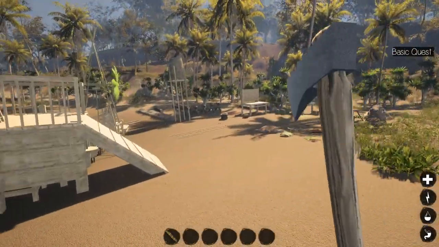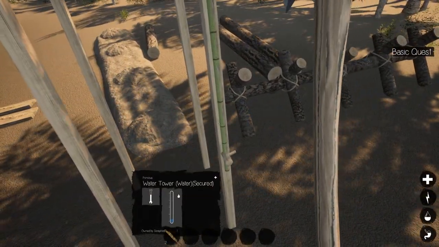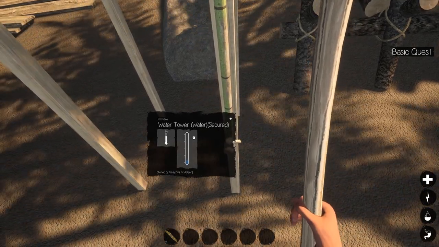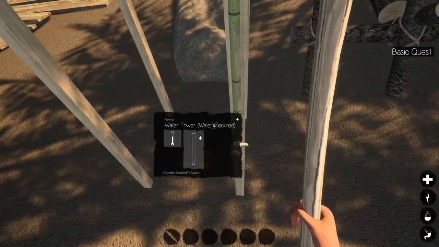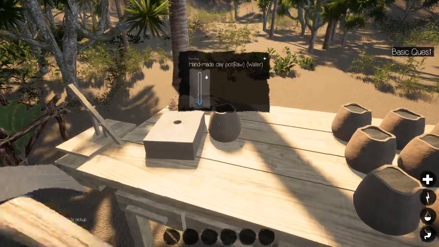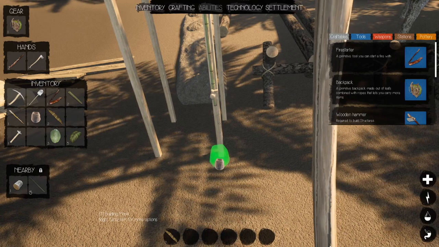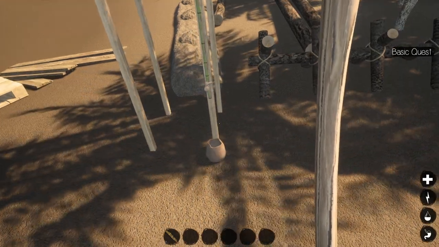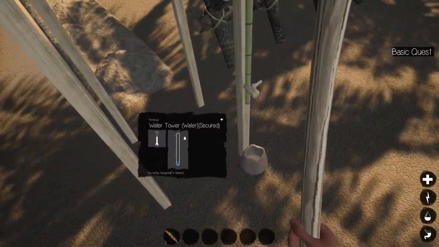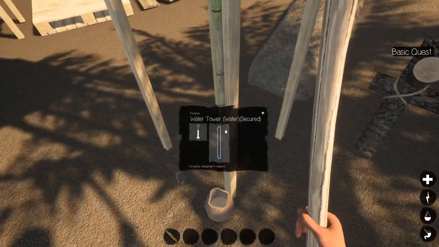Yeah. So, with that said, guys, let's see if this thing started filling up water. Oh, it did. Good. Can I drink from it? I cannot. Maybe I can put a barrel underneath it. This one was empty. Alright, I'm going to have to figure this out some other time. Maybe it's only for workers and not for me.